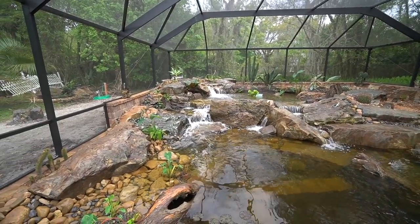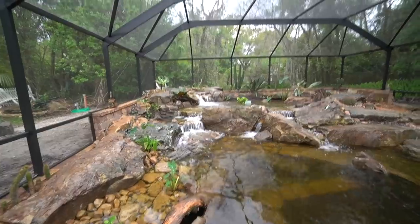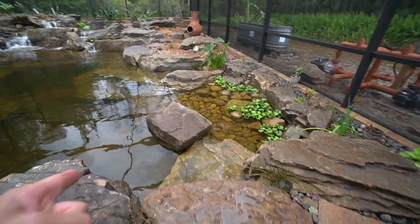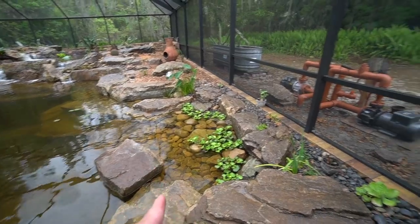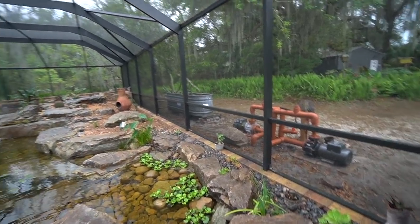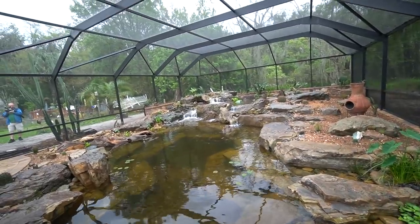I'm just blown away. Just a few short weeks, you know, this has been completely transformed. Unreal. Remember, this was that walkway that we created coming down just to allow easy access. We have this little intake bay over here. This is housing the suction lines for those pumps. We're drawing all the water through our two pumps over on this side, sending the water out and around to the other side. Just love these big rocks, how you can kind of step stone your way across.